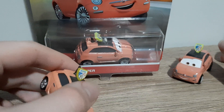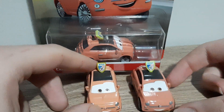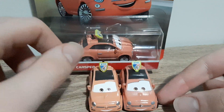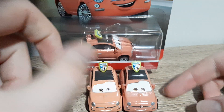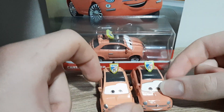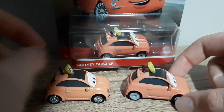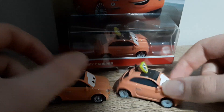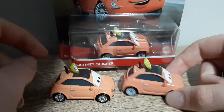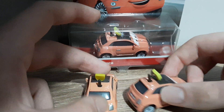It's a shame that they didn't fix that on the main Thailand variant. Let's compare it to the main Thailand variant now. The colour is a bit darker on the main Thailand Cartney. Decals are blurry because it's Thailand. We've got the eyelid line. The silver bits are now grey, as you can see with the headlights and the rims. Windows surprisingly aren't lighter even though it's a main Thailand car.